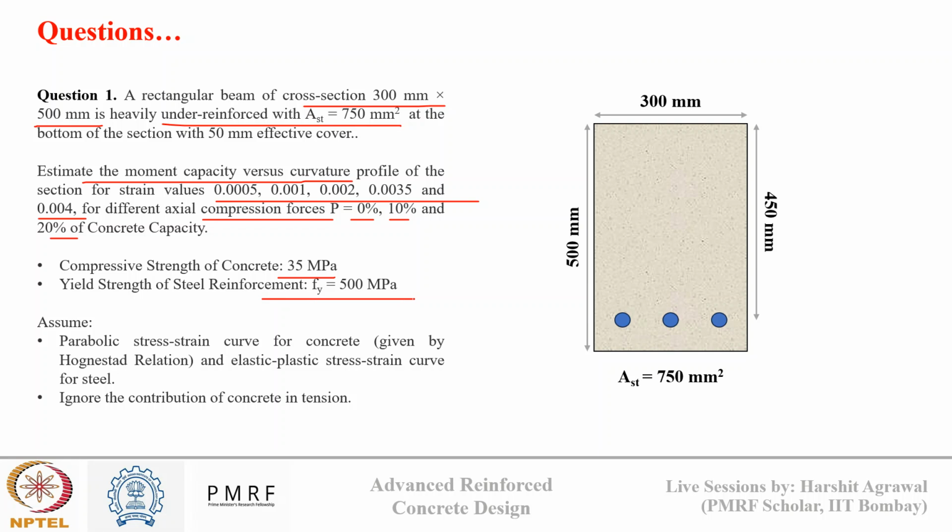And in this question again, we'll use an Excel sheet calculator that we saw in the last class, but just an updated one, showing how we account for the axial compression also. So if anyone has any doubt in the discussion that we had till now, you can ask right now. Then we'll start with the question.